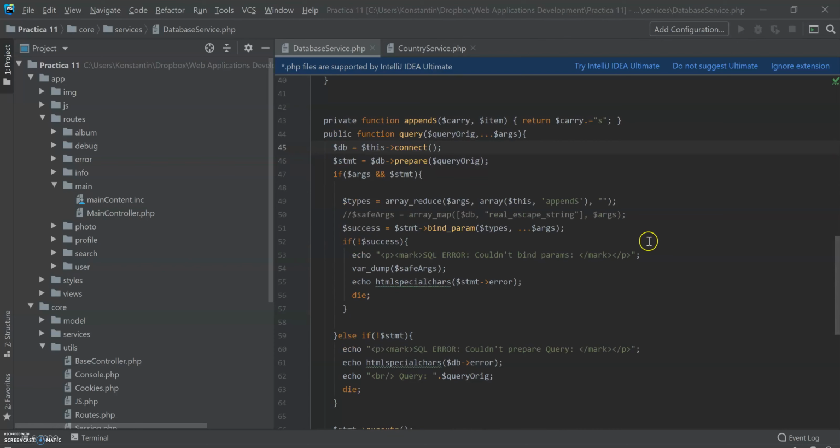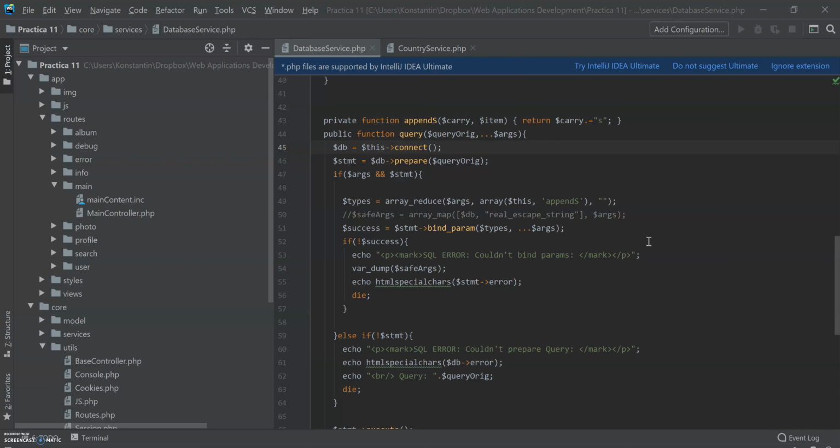The difference between a normal statement and a prepared statement is that prepared statements are fully escaped. This means if we use a prepared statement, the user will not have any possibility to do SQL injection attacks.